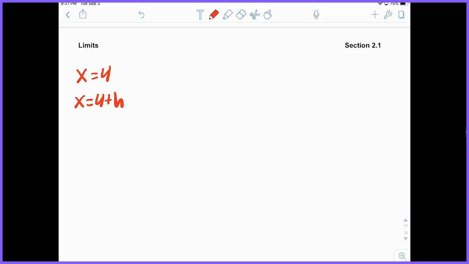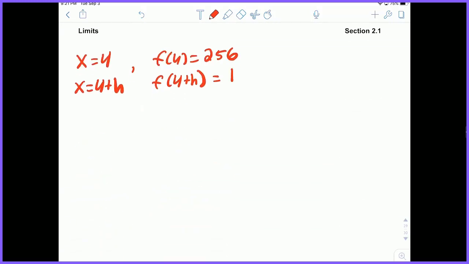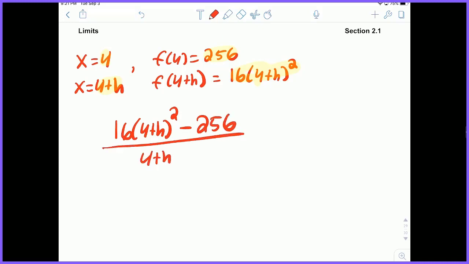And the function value at 4, we know f(4) is 256, which we did a couple of times. And f(4 + h) is exactly that. We'll just do, it's a function, 16t squared. So 16 times (4 + h) squared. So these are my x values, and these are my y values. And I'm just going to use my average rate of change formula. So y2 minus y1 all divided by x2 minus x1.